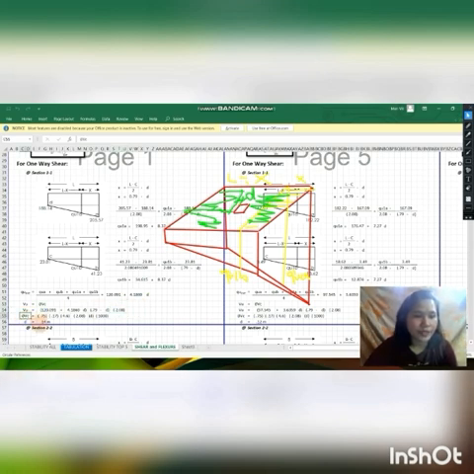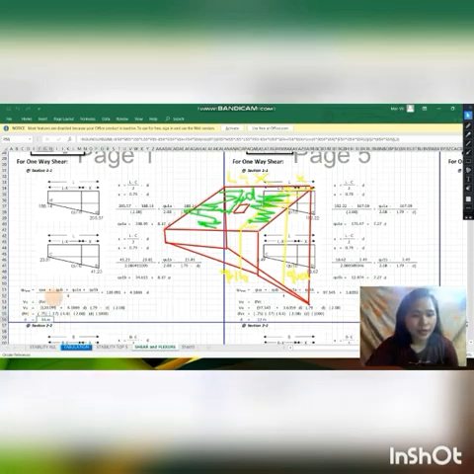So for our VVC, we have the formula of 0.75, it's our safety factor, times 0.17 times square root of the f prime c, which is 21. So the answer is 4.6 times the base times the d times 1000 for the conversion. So we will arrive at the answer of 0.14 meters for our depth.